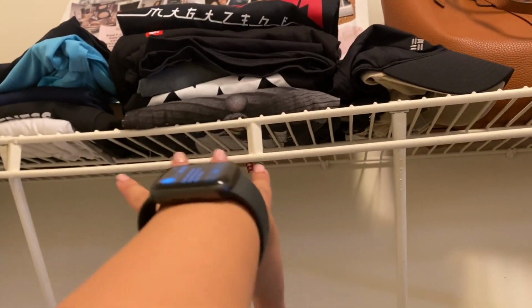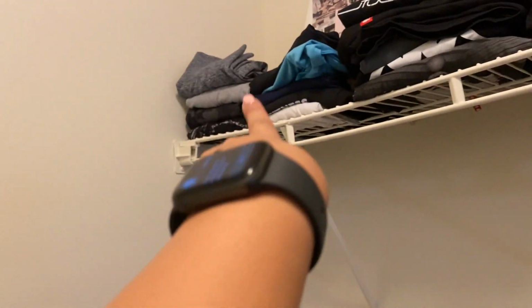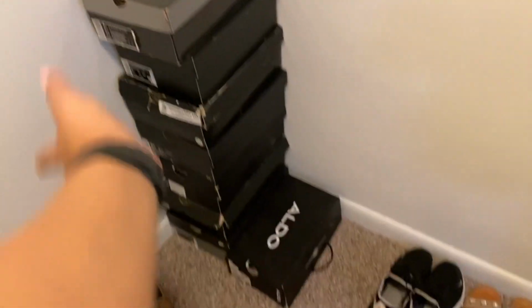This is my t-shirts, oversized t-shirts, hats. I have those two purses up there for now. And then my sleeping stuff. That's why I want to get an organizer, so I can put my sleeping stuff and my gym stuff. Maybe I'll put my shoes up here because Miguel's shoes are going to take up most of the space and then he wants to do something over here. So I'll put my shoes up here and then I'll have a little organizer down here.